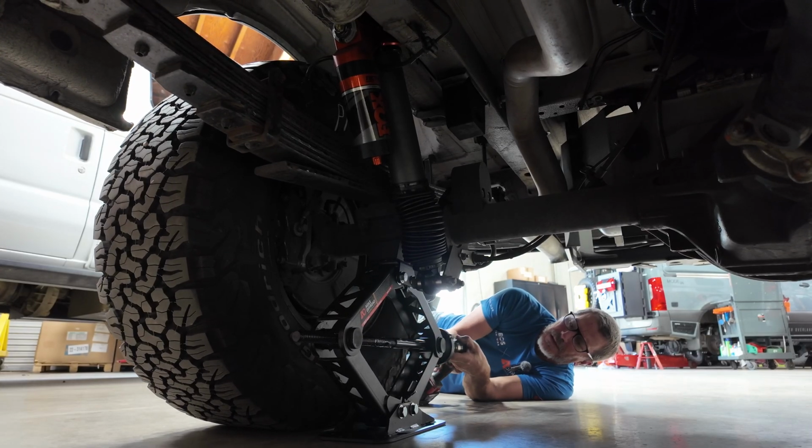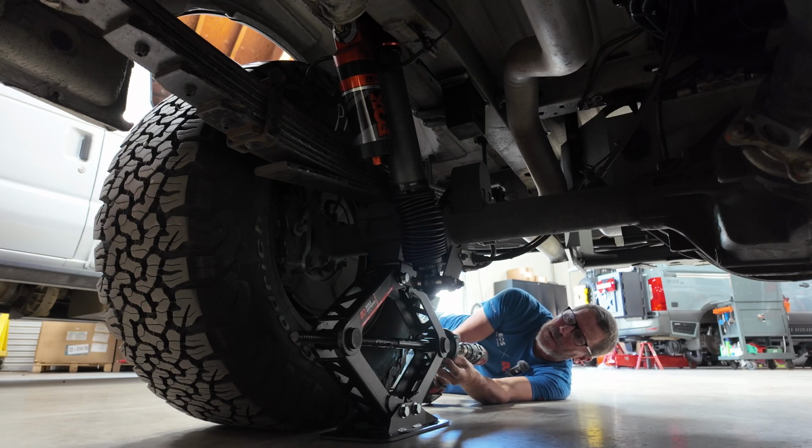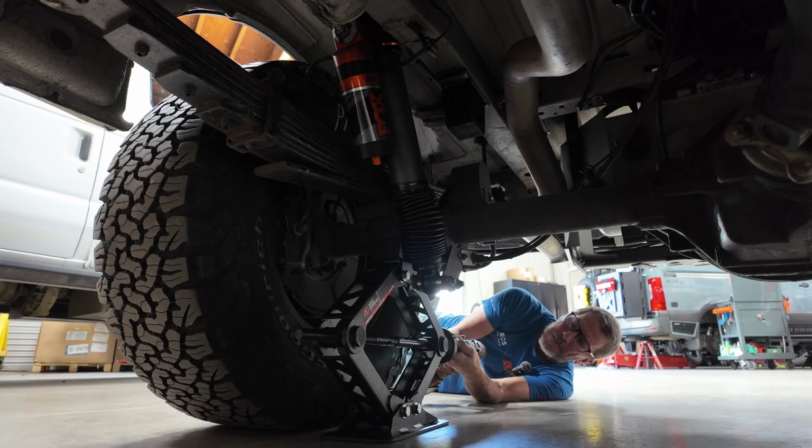And we're down. Let's go ahead and put this guy all the way up. Let's see how high we can get this puppy. Not that you really want to do that. Typically you just want to get the vehicle off the ground high enough to where you can get the spare out and the new one on.